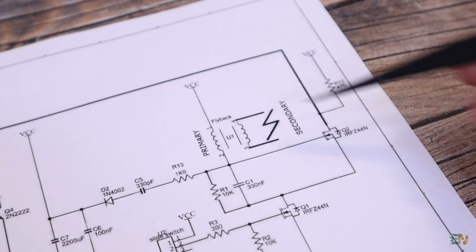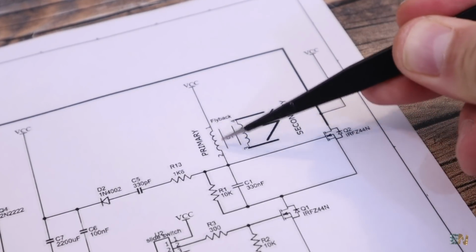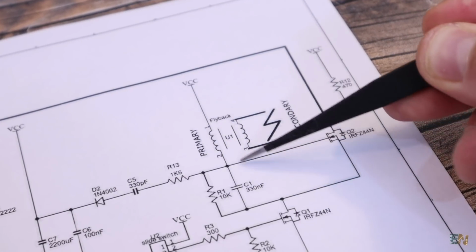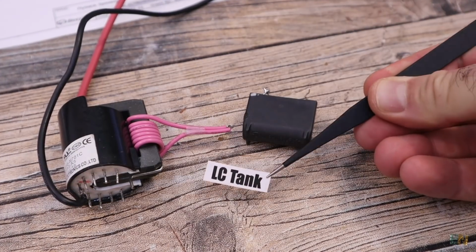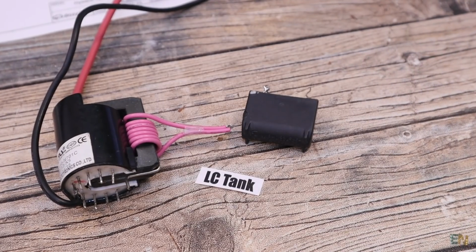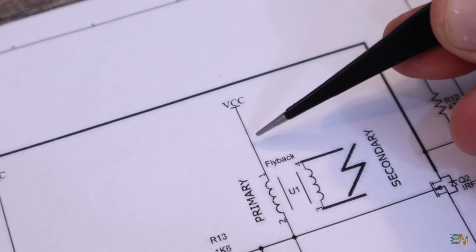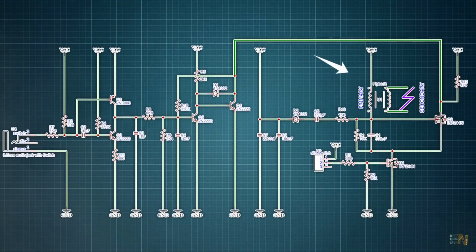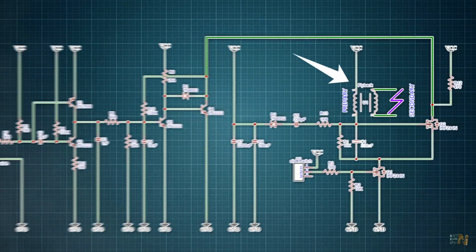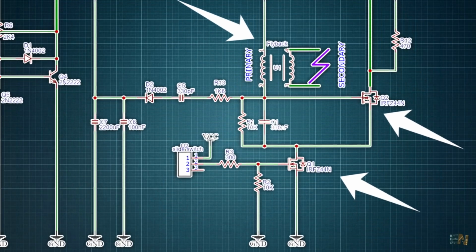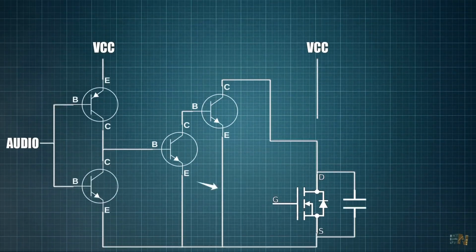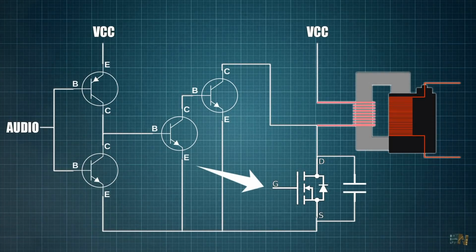So the magic is created between the primary coil of the flyback and this high voltage capacitor. A coil together with a capacitor is a so-called LC tank, and this will resonate. The primary coil is connected on this side to positive 12 volts. The other side is connected to a MOSFET, which is connected to ground through a second MOSFET. So by modulating the signal applied to the MOSFET gate, we modulate when the circuit is closed and the power is applied to the flyback coil.